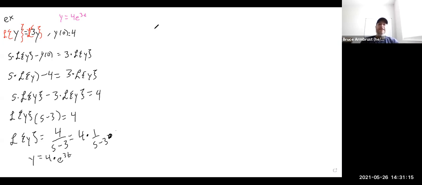All right, so let's try this. Let's make it a bit bigger one. Let's go to y double prime plus 4y equals 1. So this one's not quite so trivial. It's not like you can just look at it and tell me the answer. But you can solve this one. This is another one that you can solve.